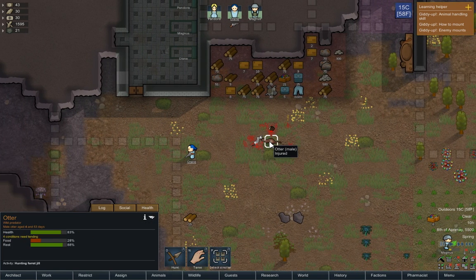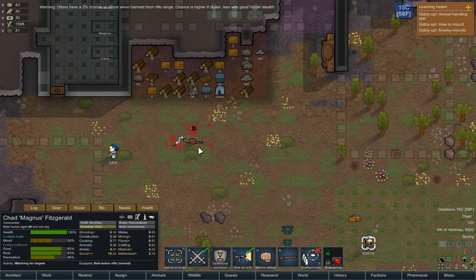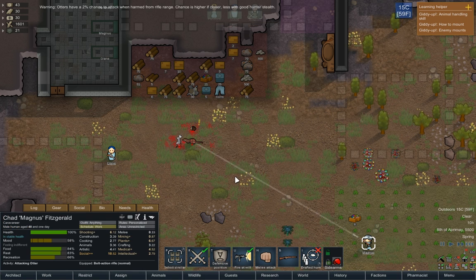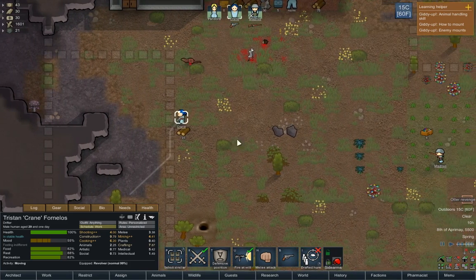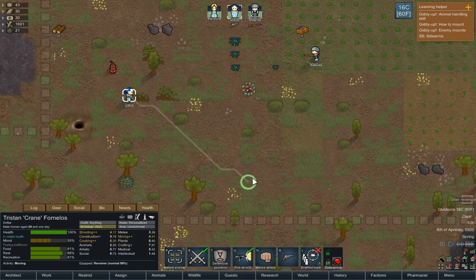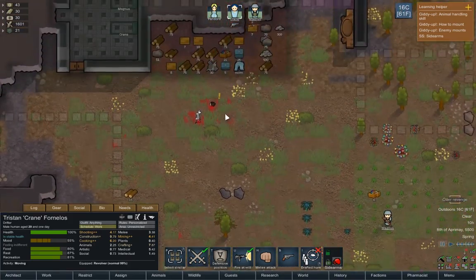Crane. Just hunt. Magnus. Magnus. Crane, are you shooting? Crane. Crane. I swear to God, if I'm gonna get killed by another... okay, there you go.